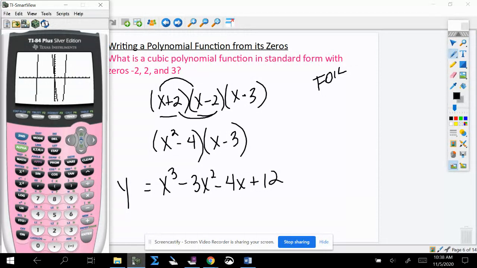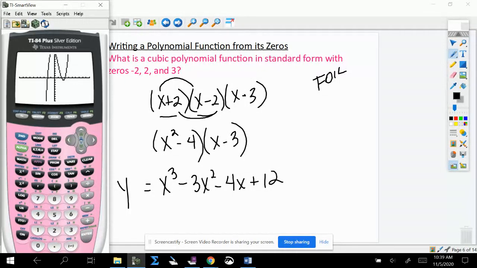I do want to show you what it looks like because it's great to keep that visual comparison. So when I type it in, I have x to the third minus 3x squared minus 4x plus 12. And what you'll see is a graph that goes through -2, +2, and 3. So you have that visual verification to compare where it crosses versus what my equation is. The other thing we notice is it's cubic, so it has end behavior that goes down on one side and goes up on the other side. So you can put together a lot of the things that we've been talking about.